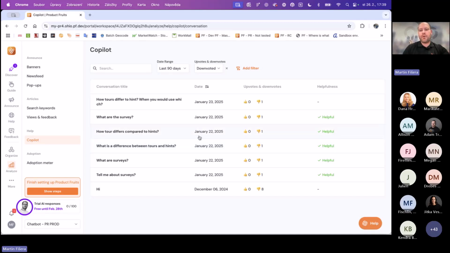The second one which we're working on is that users do not that often use upvotes and downvotes, right? So we will build an automated self-evaluation mechanism where the AI evaluates itself on how confident it is in the answer. So you will see the conversations where the AI was not good enough from its own point of view.